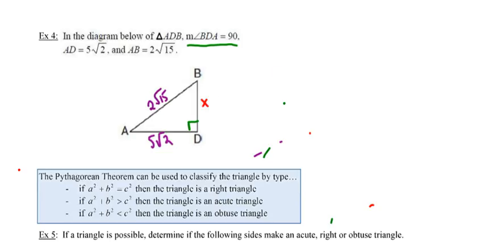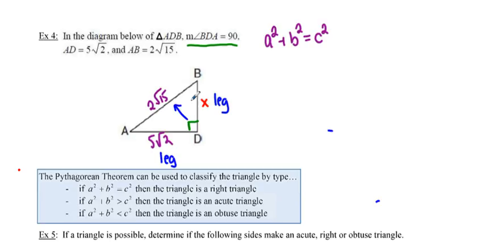Because we know two out of the three sides in this right triangle, in order to find the length of the third side, we're going to employ the Pythagorean theorem. So a squared plus b squared equals c squared, where sides a and b represent the legs of our right triangle, and side c represents the hypotenuse. So in this particular case, our legs are X and the 5 root 2. Our hypotenuse, the piece across from angle D, is 2 square roots of 15.